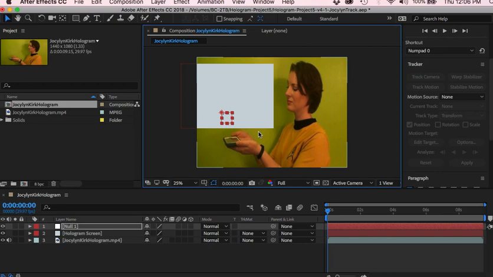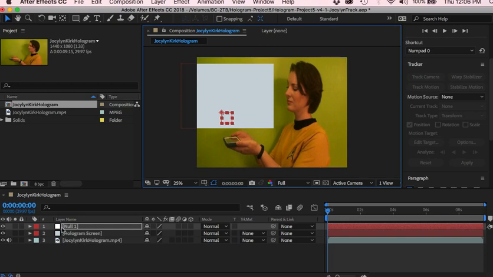But this is what we're going to have things connect to. So we're going to use this to help track our motion. We're going to track the motion with the null, and then we can parent other objects to this null object, and then they will all be in concordance with this null object.